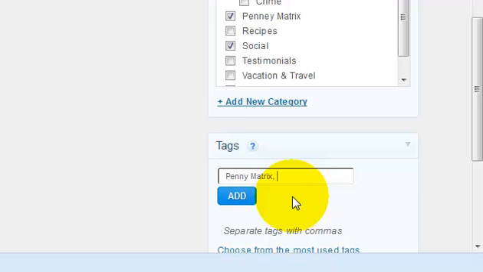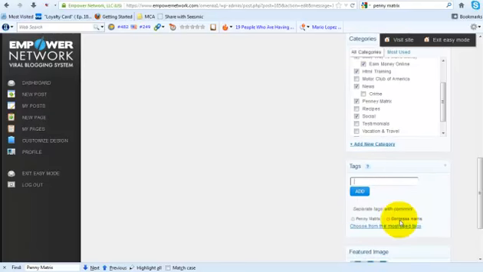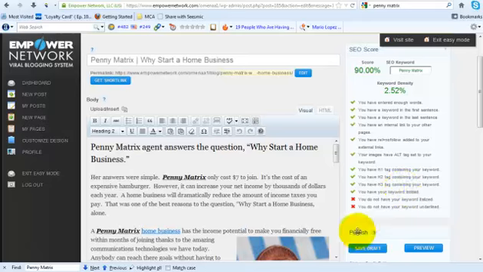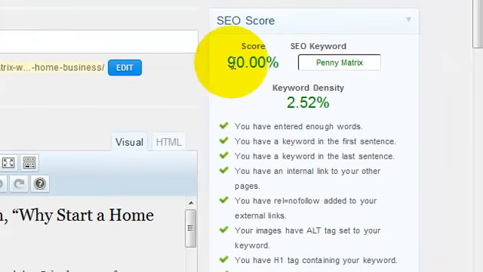And I always add my name. And now my keywords show there. Save draft again. 92.52.